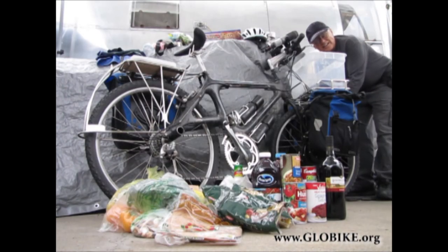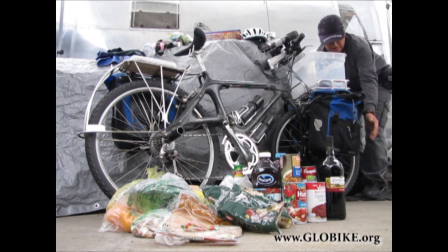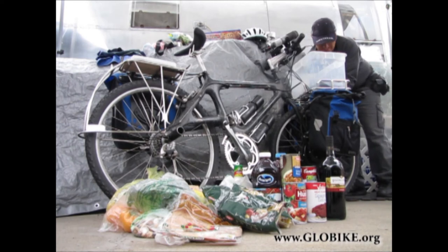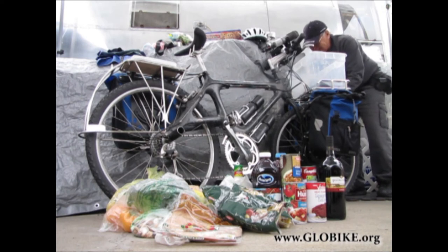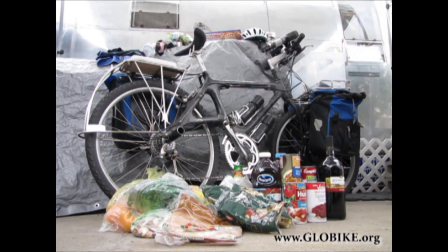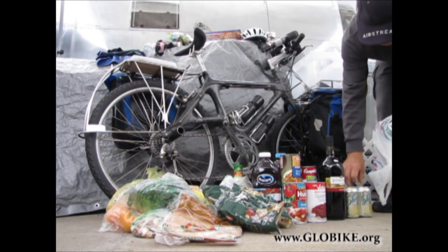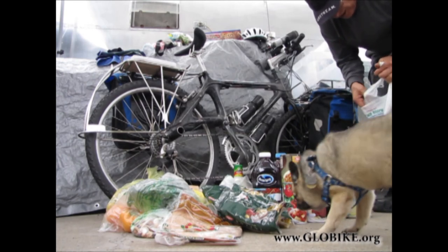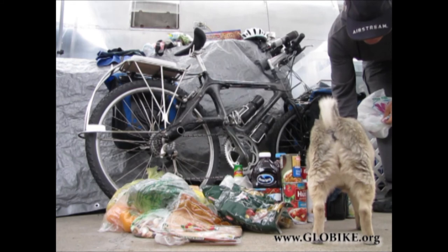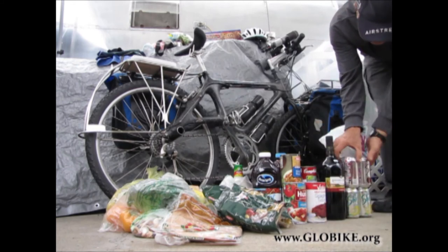In the front pannier, along with the batteries — I've got two batteries on board, one up here charging right now, and one on each side that I'm unloading. Because these panniers are so tall, you can fit quite a bit of stuff over and above the battery. I got myself some diet grape soda — I got the wrong kind but I'll use it; I was supposed to get lemon-lime — and my favorite, diet Shasta black cherry. Yum yum.